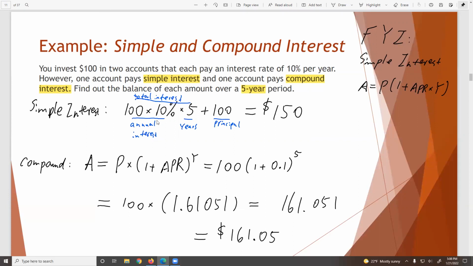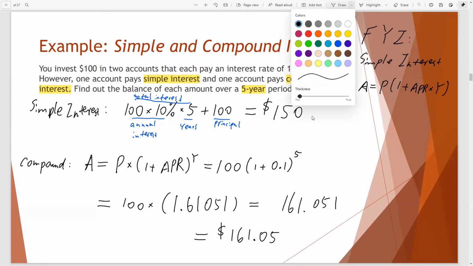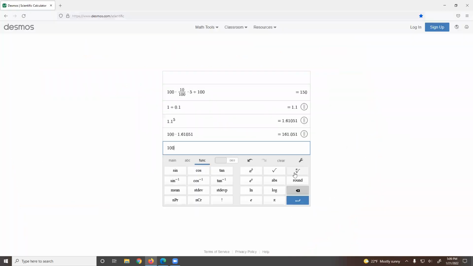Doing that step by step is recommended. Take the interest part, or the factor itself, calculate it together in your calculator and record down the number. If you get more used to it, you can do everything in one step. On a calculator, you can do 100 times 1 plus 0.1 raised to the 5th power, no problem, to get the final answer in one step.